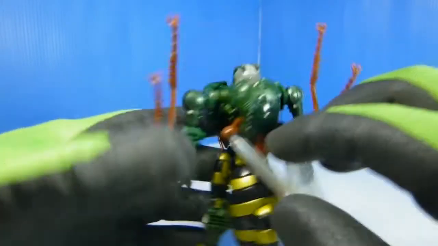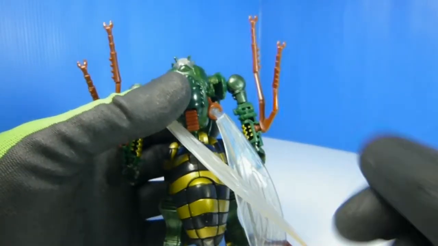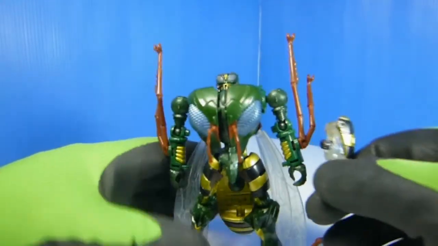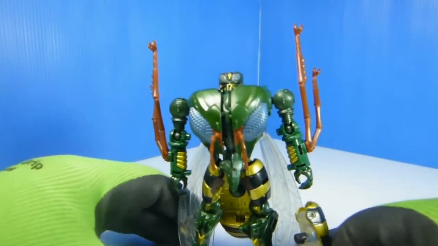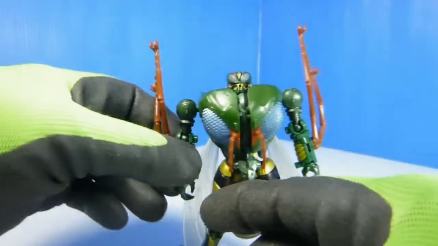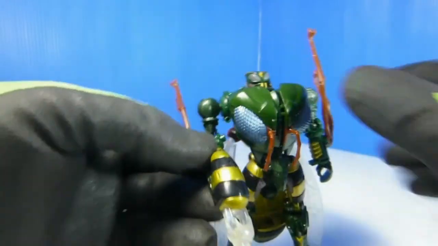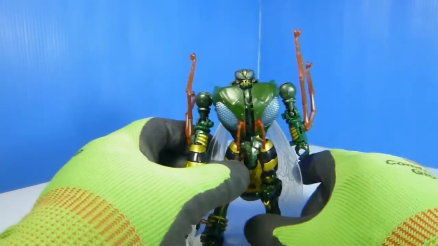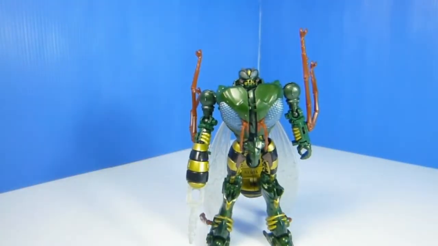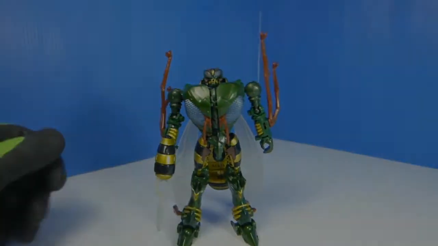Okay, now we come back to here, and what I do is move this here and here, and then we come over here, move this, because that's going to be his gun, of course. Just take it here, open this up like this, here like this, and there we have Waspinator in his beast mode, robot mode, I should say. Oh man, I am tired. Alright, let's get to the details.